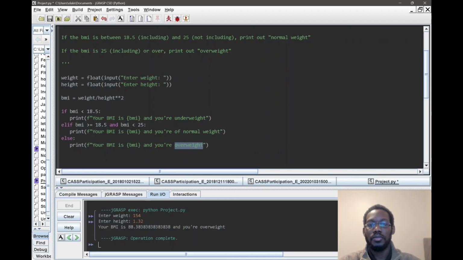Let's actually round the BMI to two decimal places. Right.